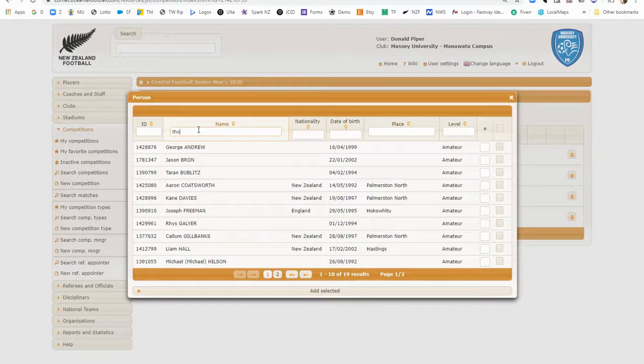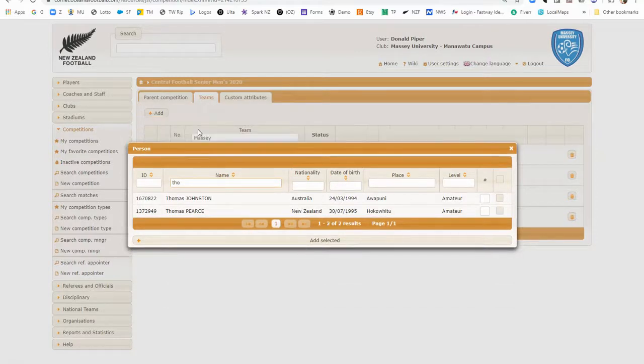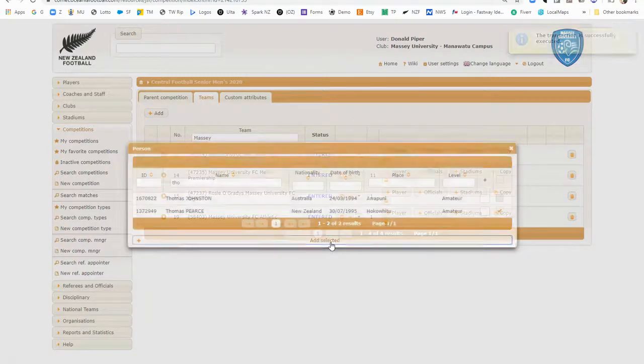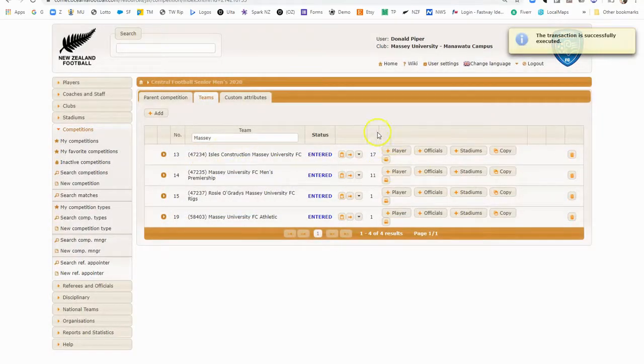I will search for the player I've just confirmed by typing in a few of the letters of his name, and I can go over here, click on this box and go add selected. You'll notice that down this middle column that doesn't have a heading, these are the number of players you have got in that particular team's catalog. That's just a real visual way to see where you're at in relation to both your registrations and your team numbers. Okay, so that's how you add a player to your catalog.